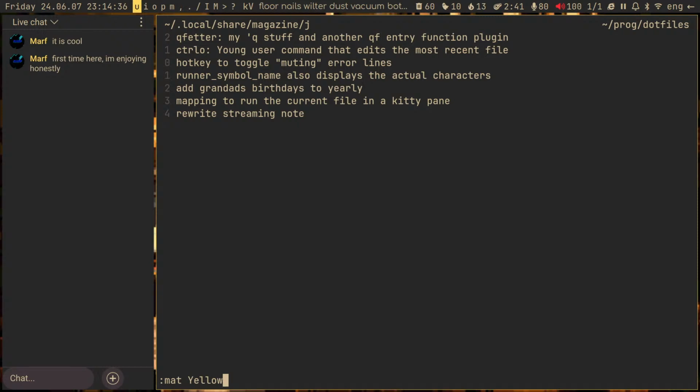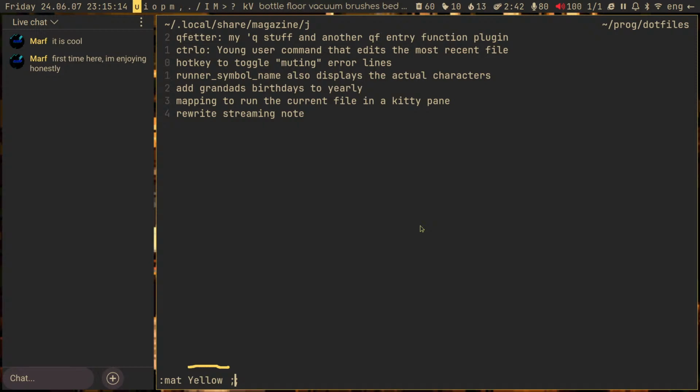Purple, I believe, also exists by default. So let's just put yellow, uppercase Yellow. And now, what does the match command do? It matches a pattern that you enter here. Oh, it doesn't show you what's matching. Well, whatever. You're going to see. So it grabs that pattern and highlights whatever matches, with the highlight group that we just gave it.